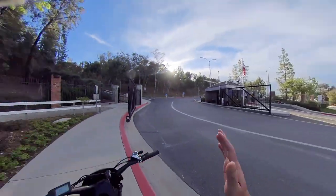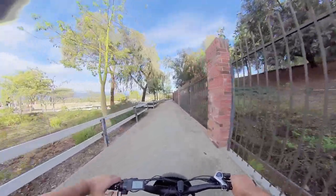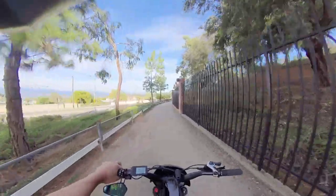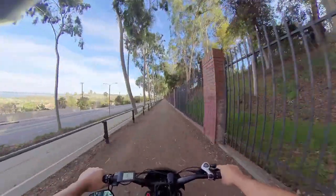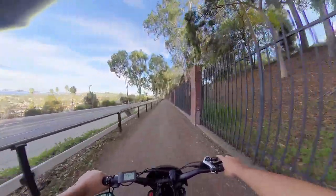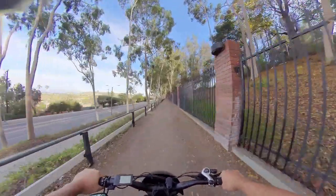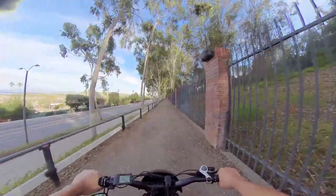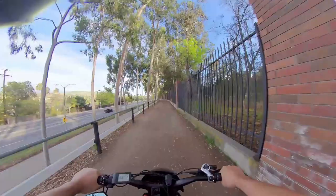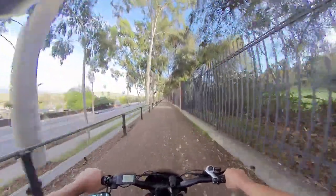Industry Hills Expo Center — it's like private property. We're going to use this dirt equestrian trail, double-backing towards West Covina where we came from. What's with walkers and runners always having two-sided headphones where they can't hear a thing? I'm here saying 'to your left' but they're not going to hear you. Why do people do that? I'm okay with music, but at least have one ear available to hear your surroundings. That's almost dangerous — just not being able to hear anything around you.